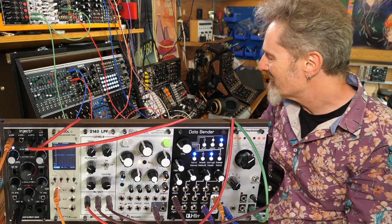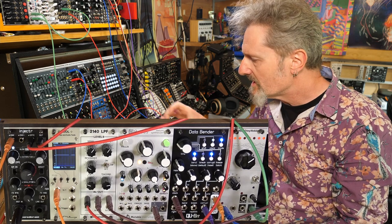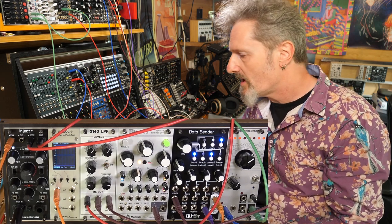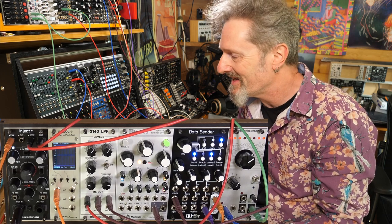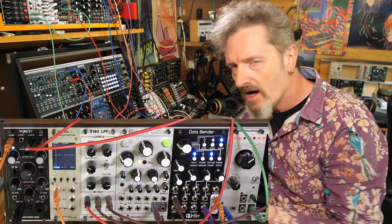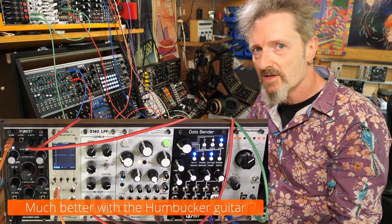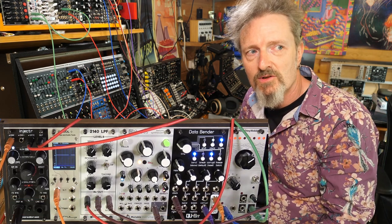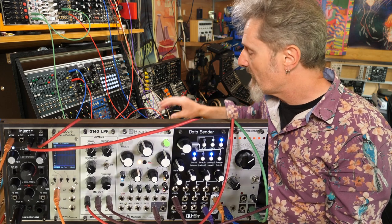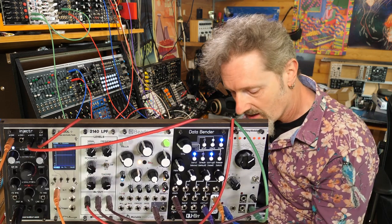So I think what I discovered through doing this is that the envelope that's coming from the guitar is good for modulation. It's good for changing filters and perhaps other parameters. Not so good as an overall envelope for the amplitude, partly because it doesn't really go down to zero, or maybe I've missed out a calibration stage. That may also be true, but it's also hard to get it to open fully because that would require getting the level of the guitar absolutely perfect going through the injector module, and I don't have the skills for that. So instead I'm using the gate to fire an envelope over both the amplitude and the filter. And then here I am back with my accompaniment to my guitar.